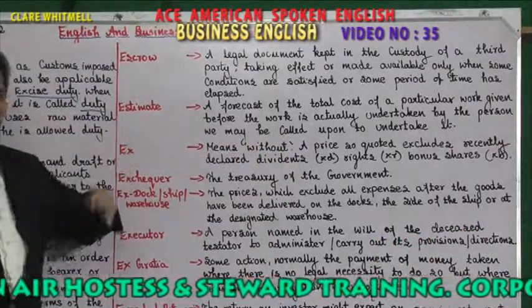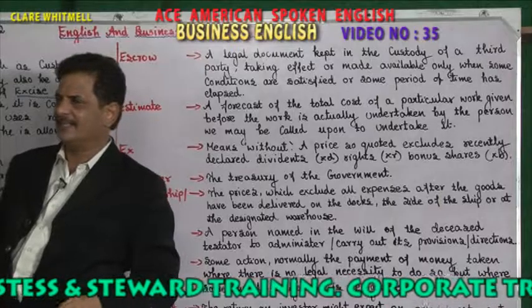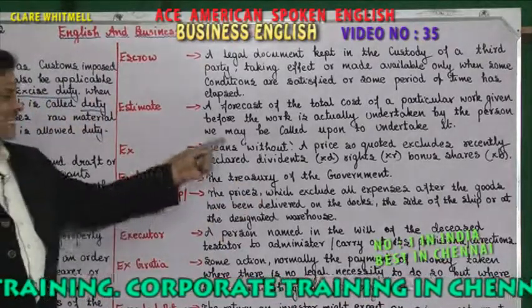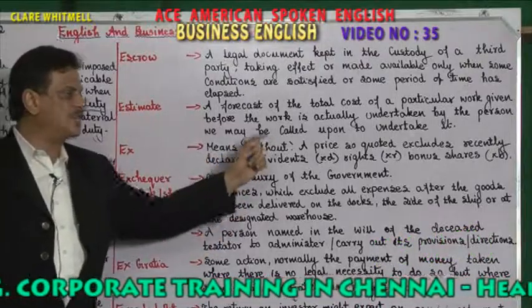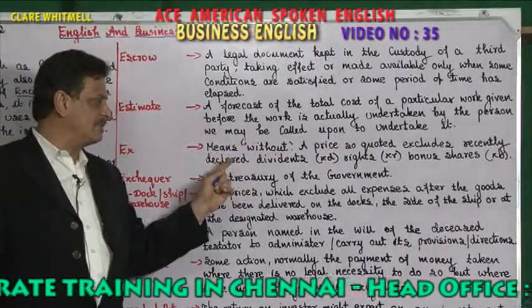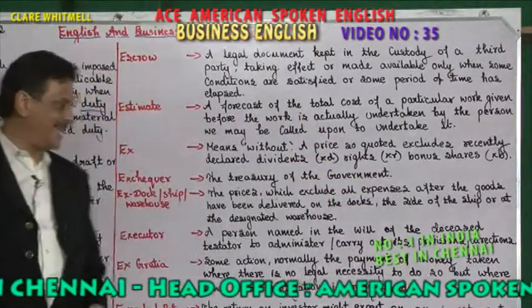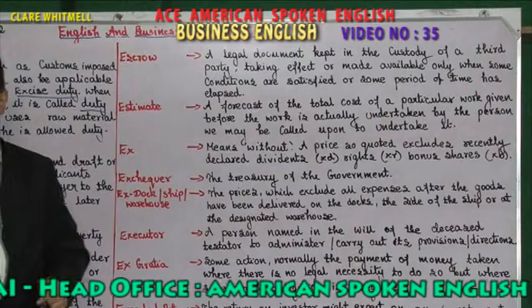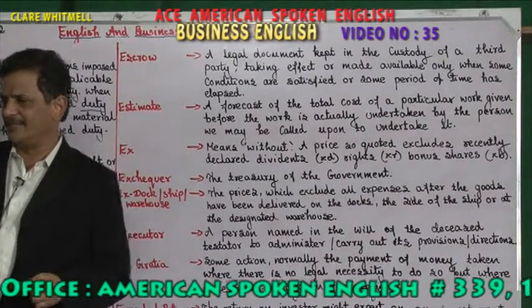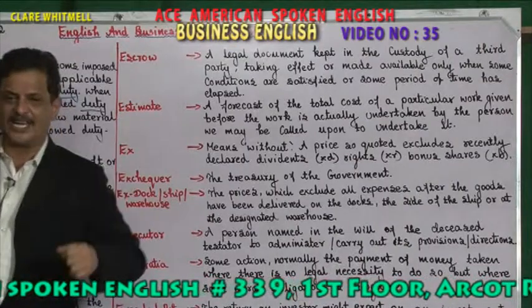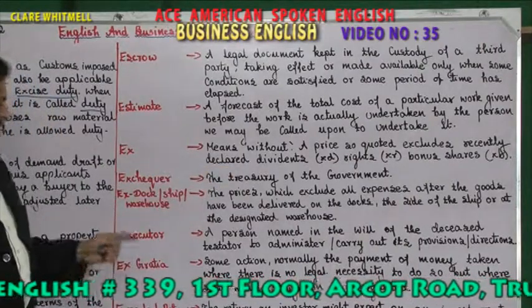X. What do you mean by X, sir? X means previous. It is not relevant now. Means without. A price so quoted excludes recently declared dividends. X rights, X bonus shares. Exchequer. What do you mean by exchequer? The government treasurer, the comptroller general, the finance minister, the treasury of the government.